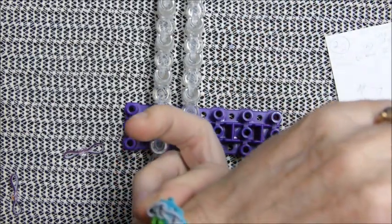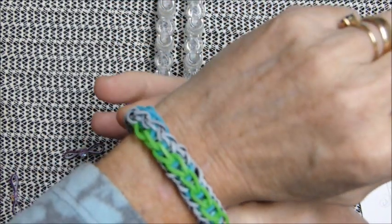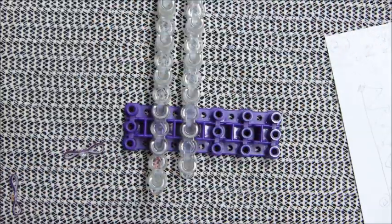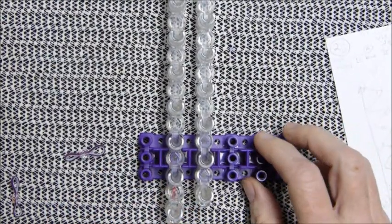See where my fingers are? Here and here. It goes literally halfway around my wrist, the one length, okay? So this is an easy one to make to fit everybody's wrist.